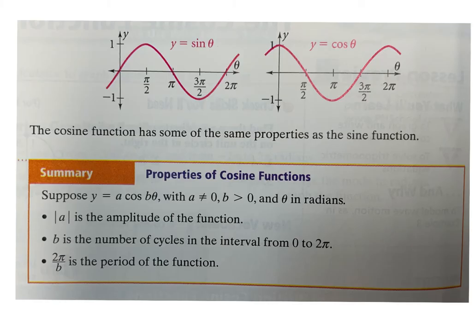The properties of the cosine function are identical to the properties of the sine function. The amplitude is still going to be that number in front of your function. The number of cycles is b. So to find your period, you say 2π over b. And you can see they look just alike. So if I were to take this function here and shift it, I would get this guy. They're literally the same wave. They're just shifted as to where they start and where they end.